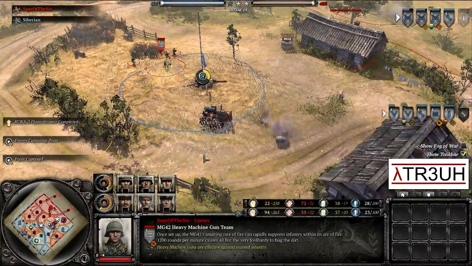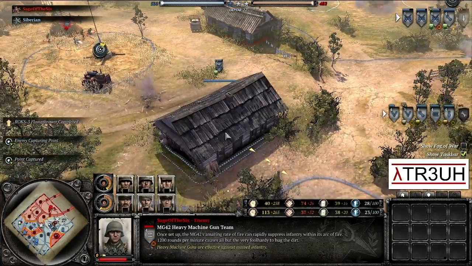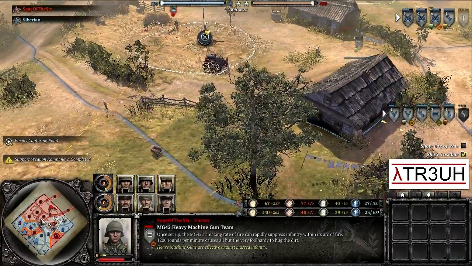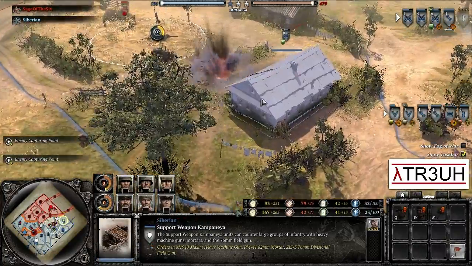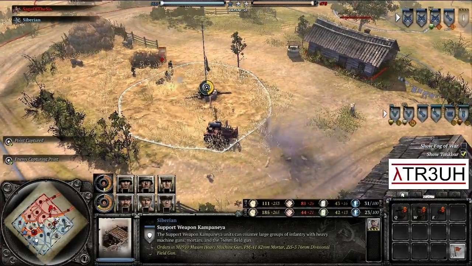MG42 taking some shots at the conscripts in this house. We also have the Grenadiers jumping into this house for some cover. And we see a 2nd Pioneer squad being produced for SageOfTheSix. Mortar squad, tier 2 down for Siberian. He's going to be able to dislodge these Grenadiers from houses and also make that MG42 have to move around if it doesn't want to get cleared out.